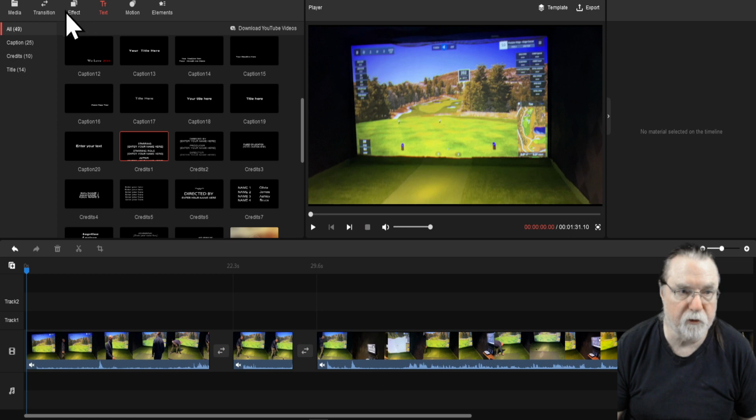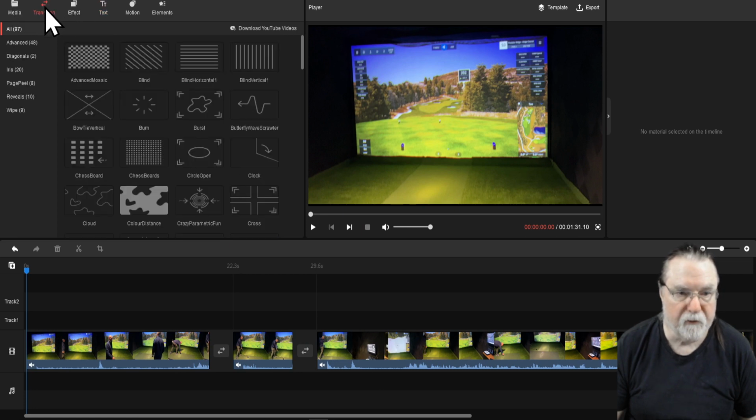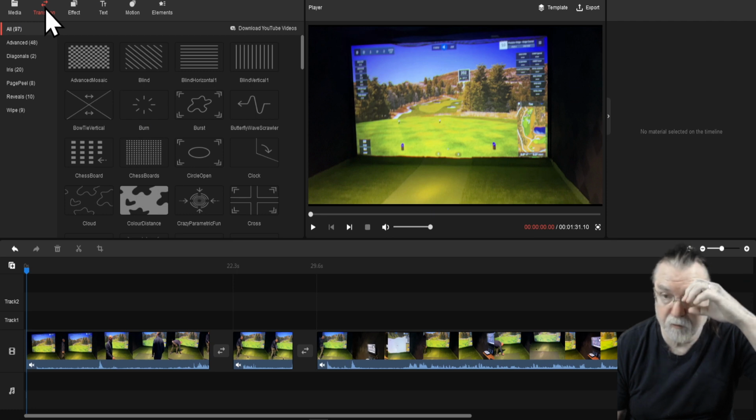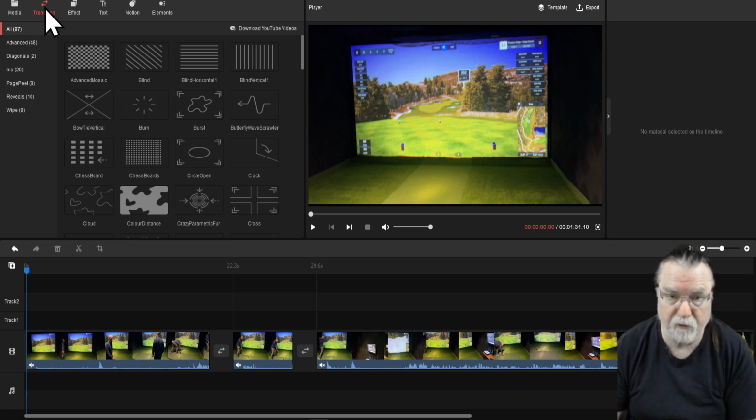Let's move on to transitions. This is where I was confused yesterday, and this is where I don't know how my source got changed to an all black screen, but it did. But as you can see, I've made some cuts, and I'm going to go ahead and make another cut. I'm going to hit the scissors, and I'm going to make a cut right.